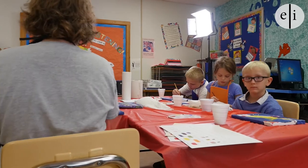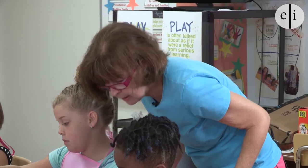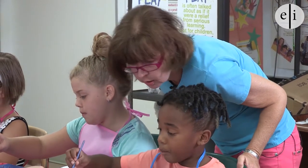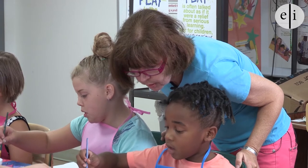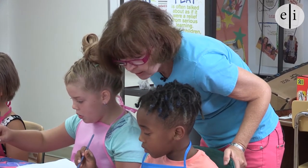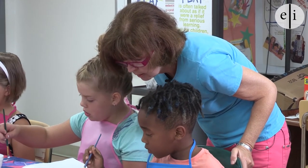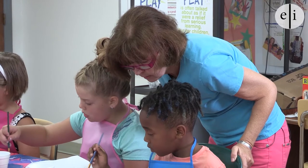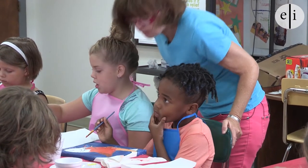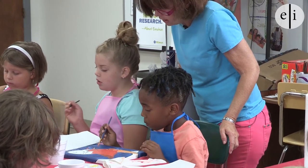Oh, wow. Now that's pretty. So you're going to go with a little bit darker orange? Mm-hmm. And how did you make that color? I put them together. And then I got a lot more yellow. A lot more yellow? Mm-hmm. And down here you just did a little bit of white in it, is that right? Okay. You're doing a good job. What color are you going to do his fin down there? The same color? Orange. So he is going to be a goldfish. I thought he was a goldfish until I realized he was a catfish.